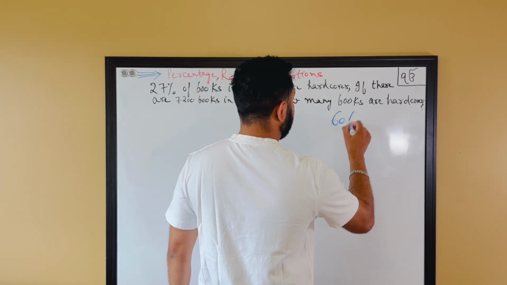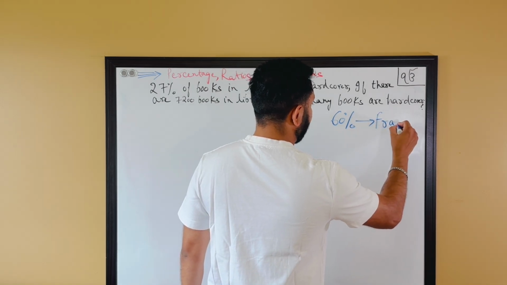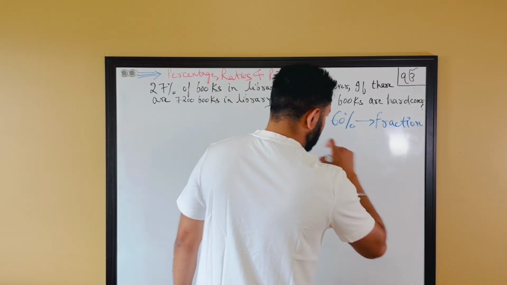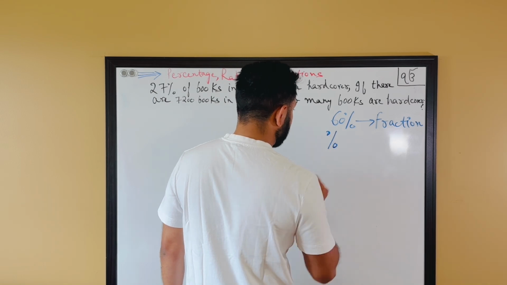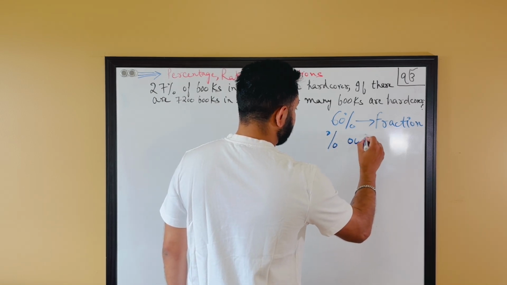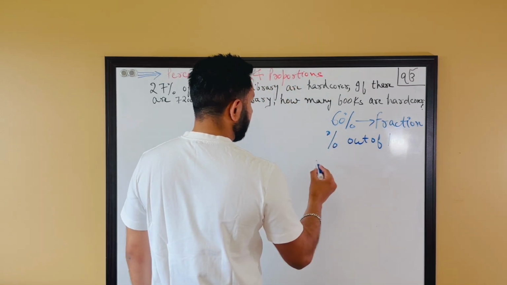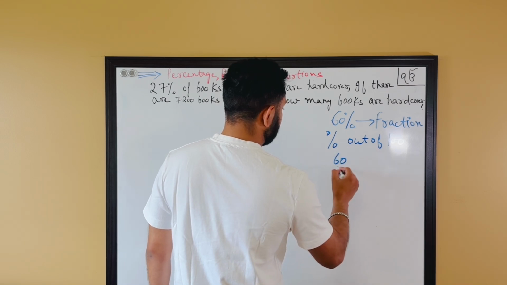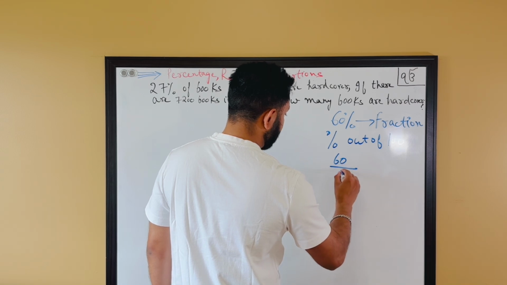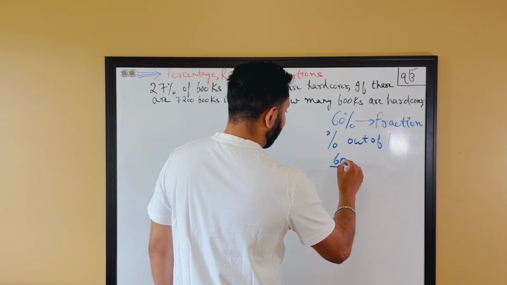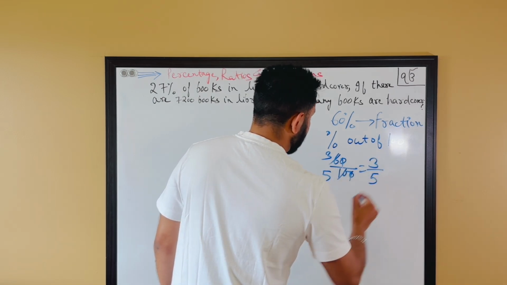For example, if we are given 60% and if we need to convert this 60% to a fraction, how are we gonna do this? First of all, understand what is the meaning of percentage. So the percentage means out of 100. So if we apply this logic here, 60%, and if you need to convert 60% to a fraction, just divide 60 by 100 and simplify it. So that comes out to be a 3 by 5 fraction.